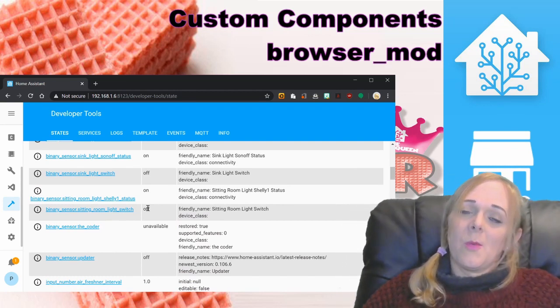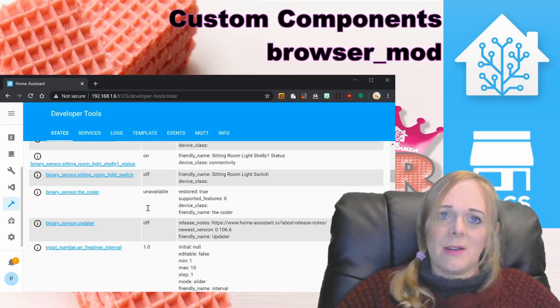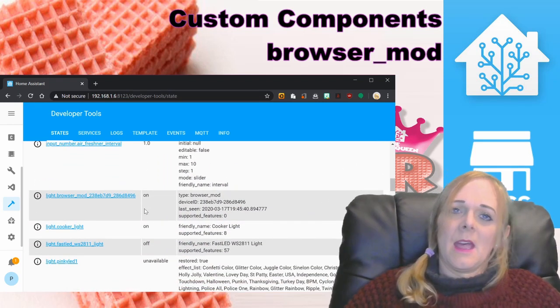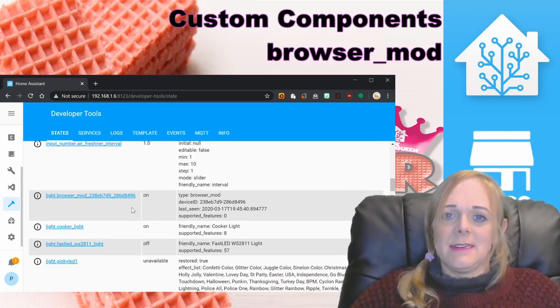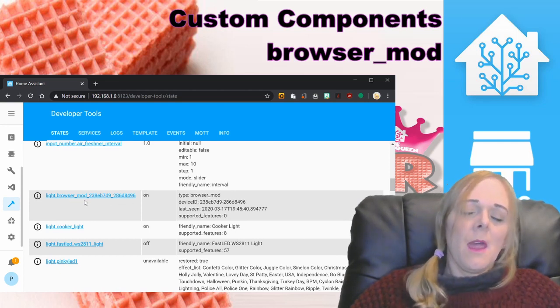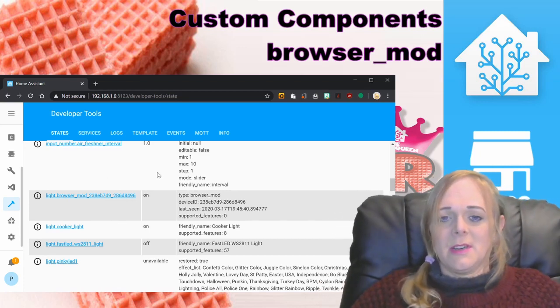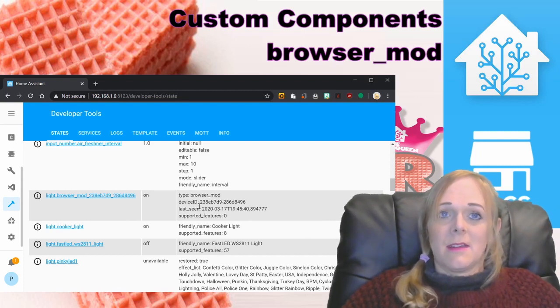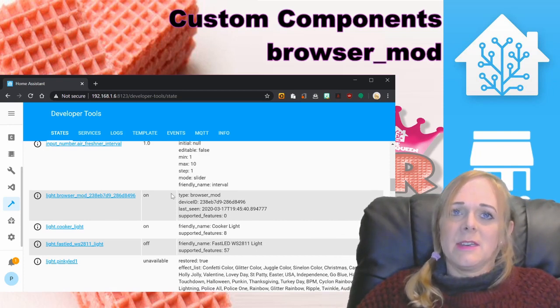Now remember, when we configured the browser mod component, we put in prefix browser_mod, and that's because it will automatically generate some new entities. Here's the first one: light browser mod, and then a device ID. And what this is, any browser that is logged in to the Home Assistant interface will use its browser device ID and create this entity.